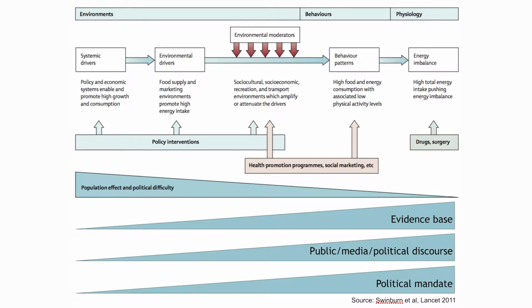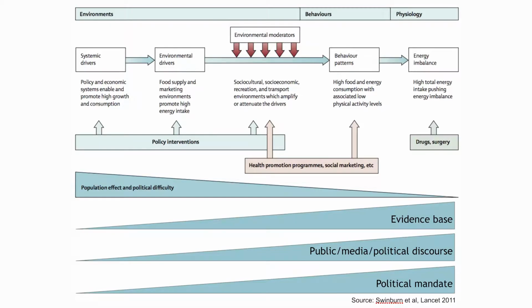This is a diagram from a 2011 Lancet paper by Boyd Swinburne and colleagues. Broadly, what it shows is a range from left to right of, on the left, big picture, upstream, policy type interventions, fiscal measures, sugar taxes, reforming agricultural policy. Perhaps most upstream of all would be a really meaningful high-level carbon tax. On the far right-hand side, we have individual level treatments. Again, the best example of this would be bariatric surgery, surgery for obesity.